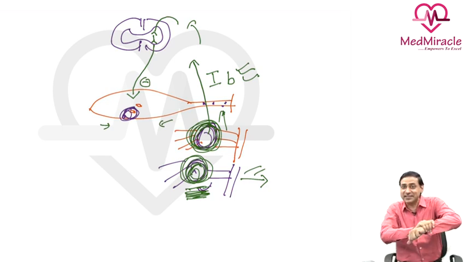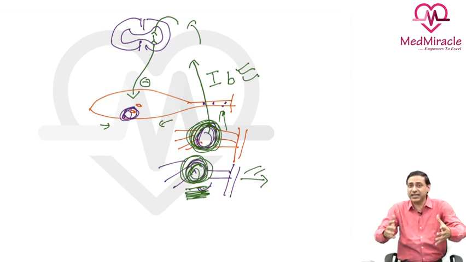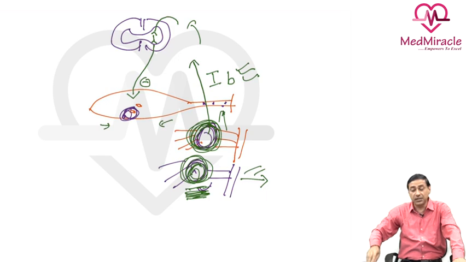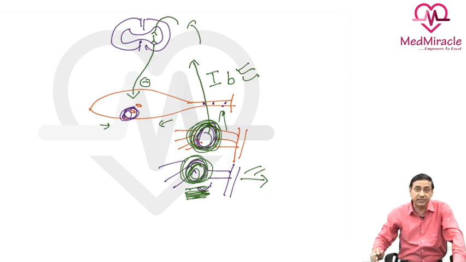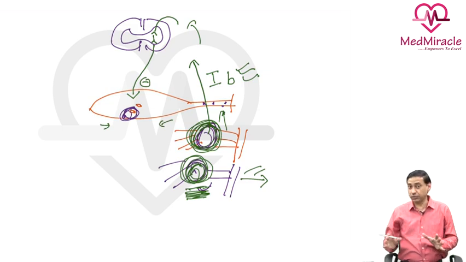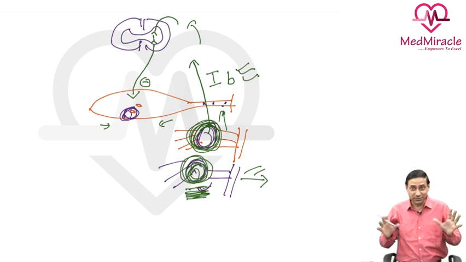You are getting rigidity because you are getting contraction, as the stretch reflex is more sensitive. And why does your rigidity suddenly disappear? Because the inverse stretch reflex is also more sensitive and is activated early. This phenomenon is known as clasp knife rigidity. Questions are very, very regularly framed on the stretch reflex and inverse stretch reflex. So can you summarize?